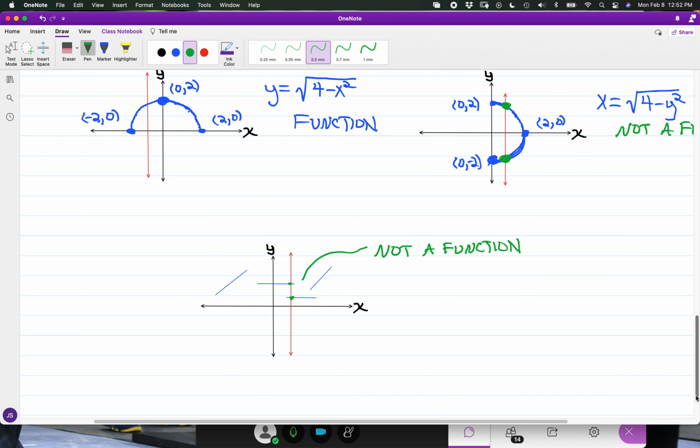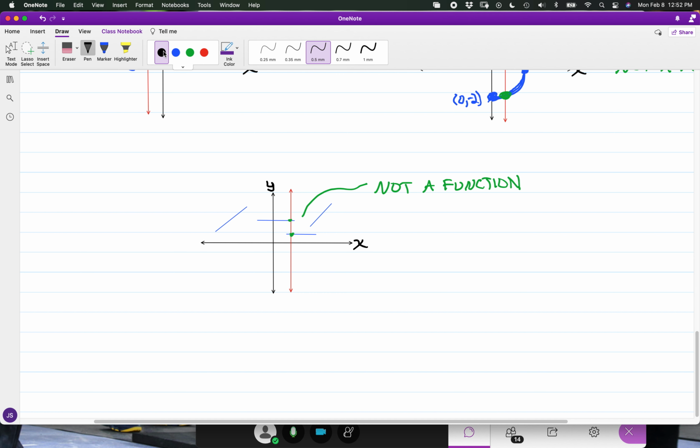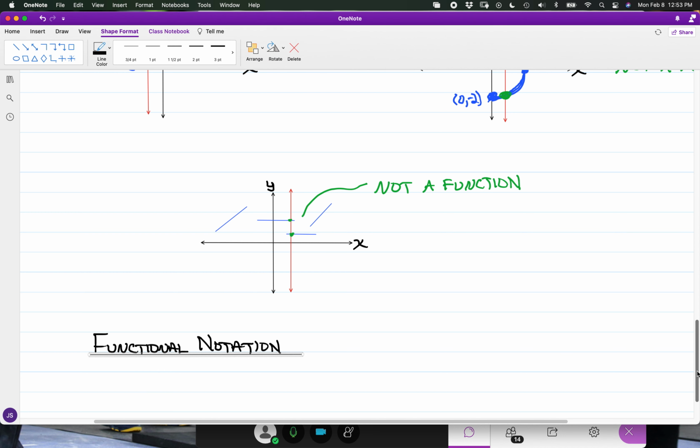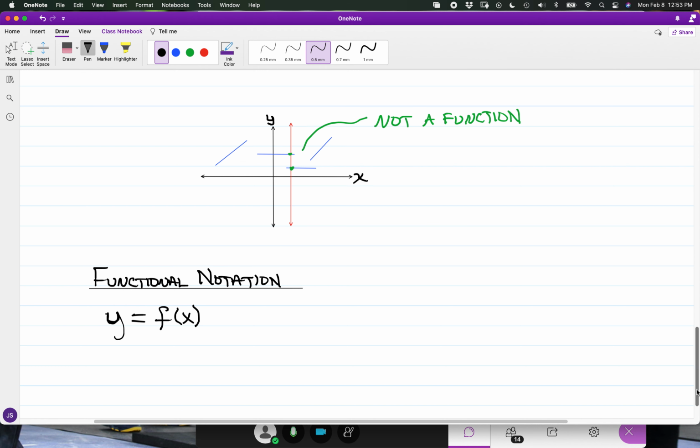Right, and now in what we have regarding functions, we're going to cross over to some of the notations, and I had put up from the start the f of x notation. So with functional notation, again, we had y is equal to f of x. Now, it's not limited to just the letter f. It could be g of x, h of x, z of x. But f of x is the most common notation.